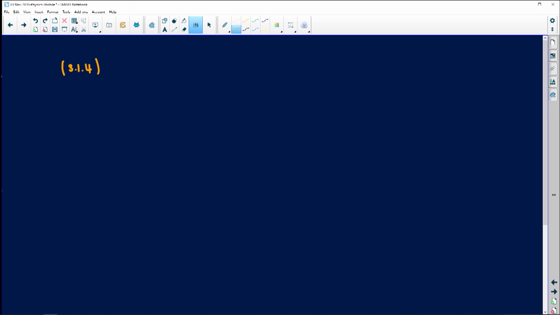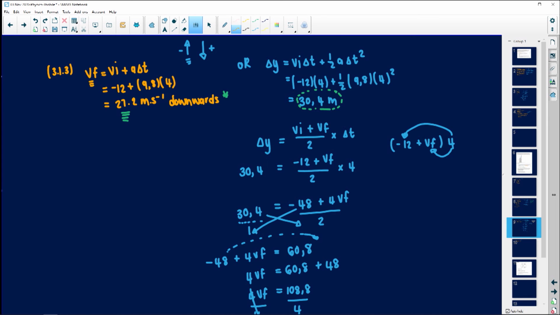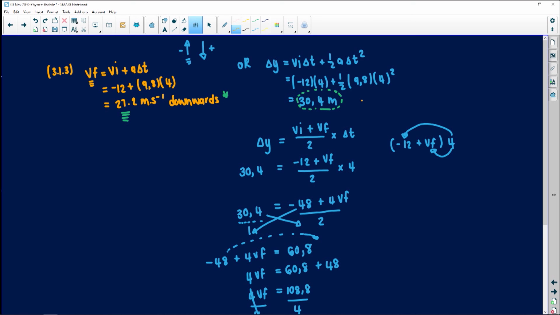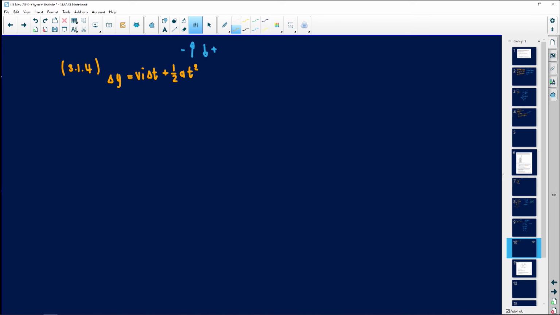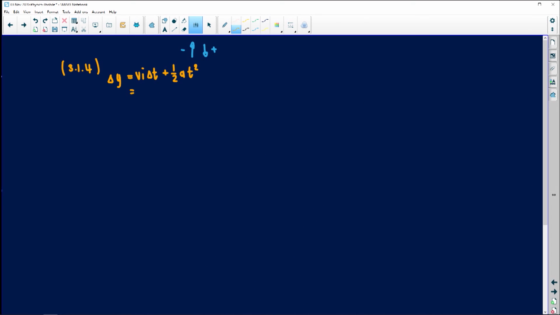The position means height. Remember, a position-time graph usually tells us the distance. So from your formula sheet, I just want to choose direction again: negative as going up and positive coming down. From your formula sheet, you could have used this formula, delta y is equal to Vi delta t plus 1 over 2 a delta t squared. With this formula, I just want to elaborate on something as well. As you can see, it's more or less like that one. So I'm just going to plug it in.